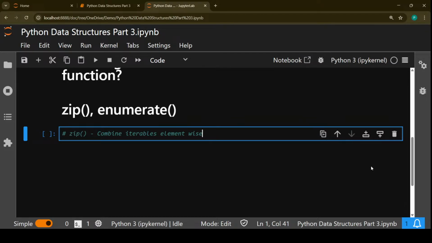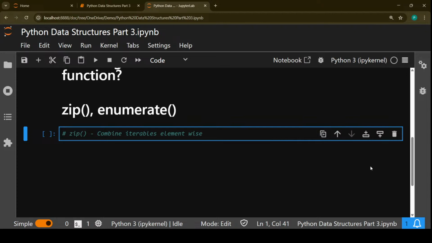Yes, Shivam, you are right that we can use extend also to combine. But the problem is that when you use extend, it will add the elements at the end, okay? But zip will add in a different way, okay? So that we are going to see, okay?